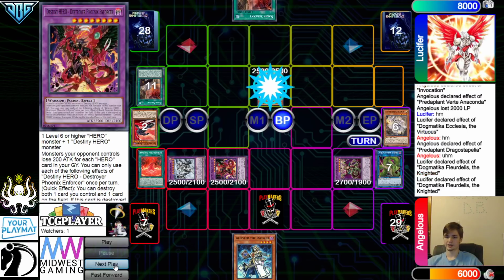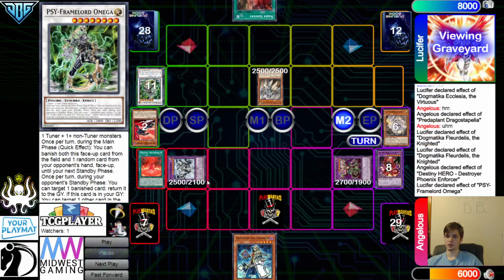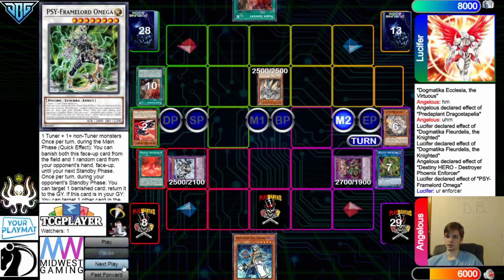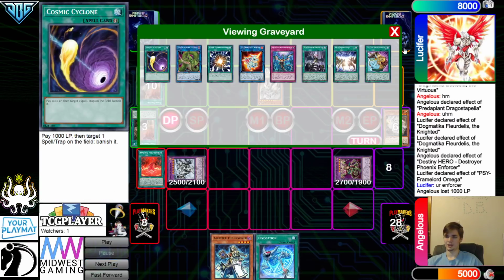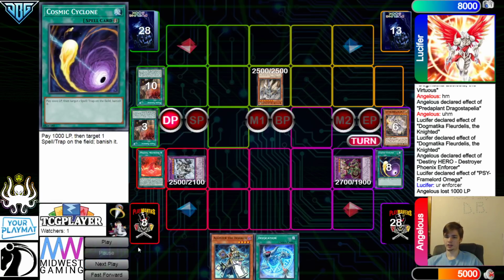Battle phase, attack, activate the effect, Enforcer Graveyard effect, and then main phase 2, activate Omega. It's going to put itself back, put back Enforcer. Set Nadir Servant, Cosmic, trade with Nadir Servant. They're trying to bluff with it, but it just did the opposite. It did not work out at all.